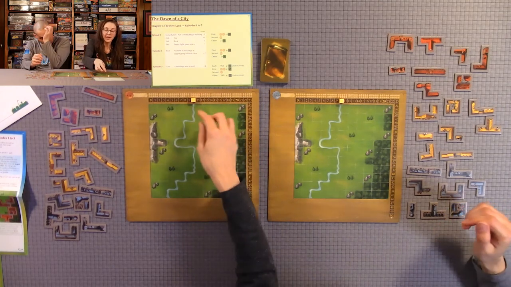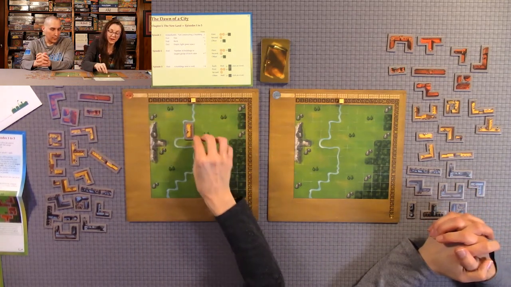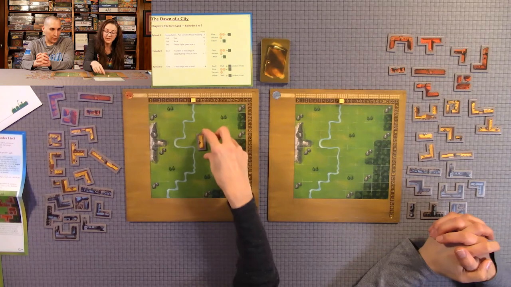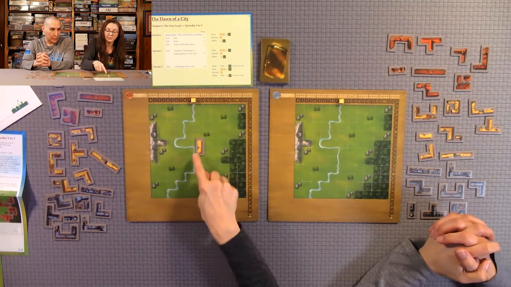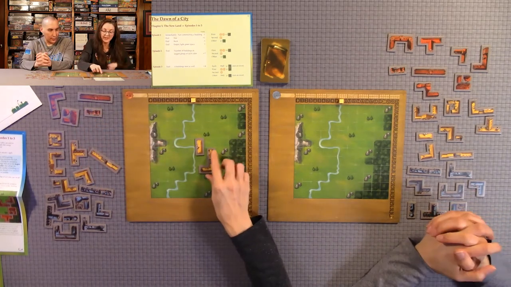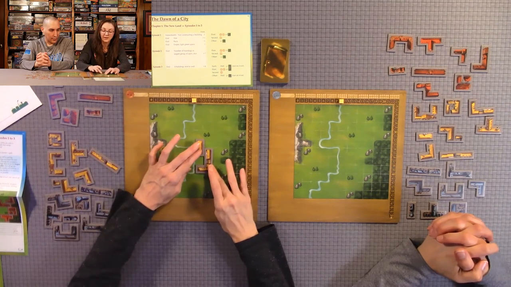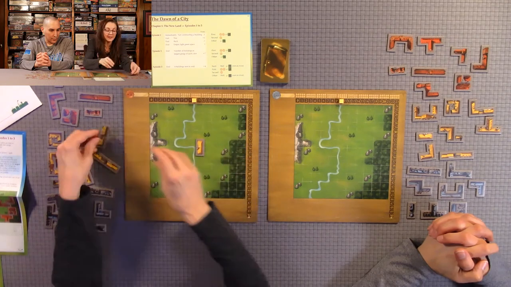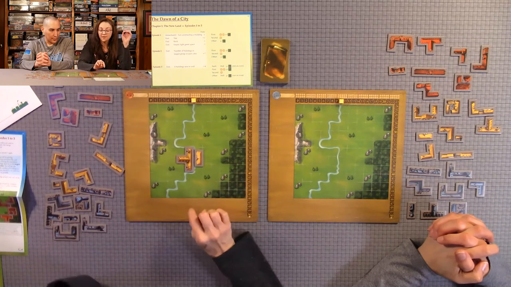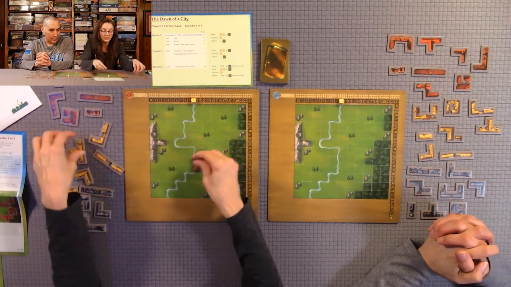The river, you cannot go across the river, but you can play right beside the river. Your very first piece has to have at least 1 side completely touching the river. And after that, each piece has to be touching at least 1 complete side. You can't do little corners. Each has to be a complete side touching each other. It does count if you have a piece on this side of the river and a piece on the other side of the river. That's considered touching. So that's 1 way to bypass that rule.